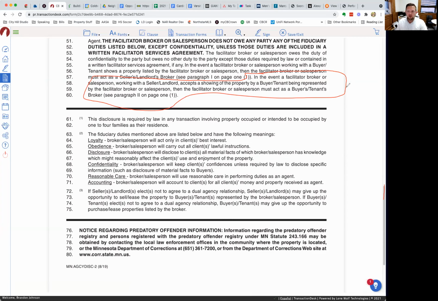Here's the purchase agreement. Here is our offer, Uncle Eddie. I will walk you through it. I will answer questions, but I cannot advise you. That makes sense? So that's where facilitation is good and helpful, and it still allows us to build relationships with people and hopefully be that agent for life. It allows us to be transformational instead of transactional. But there is a limitation in what we can and can't do. Does that answer your question, Danny? Okay.